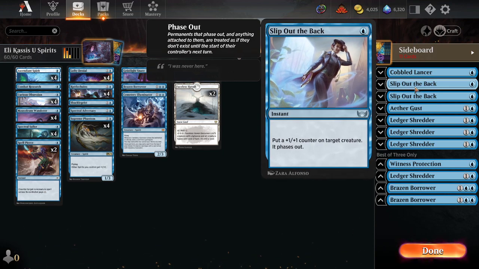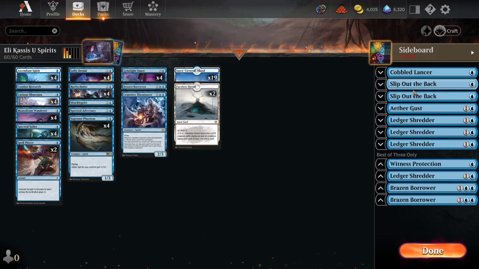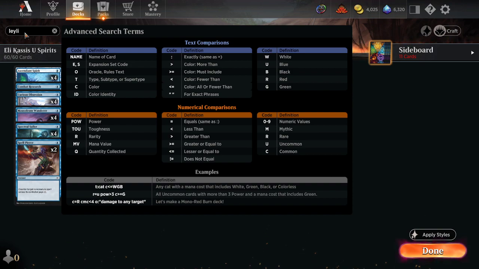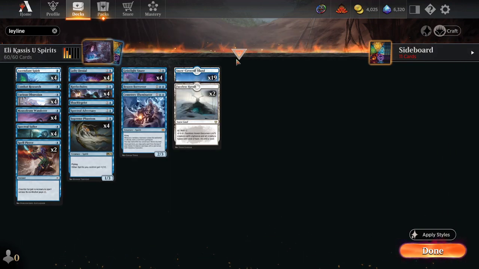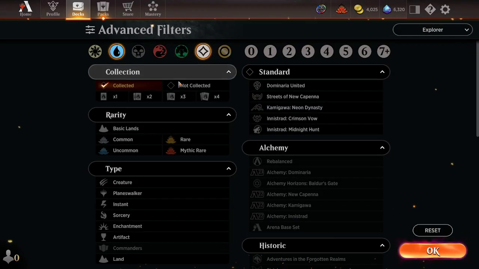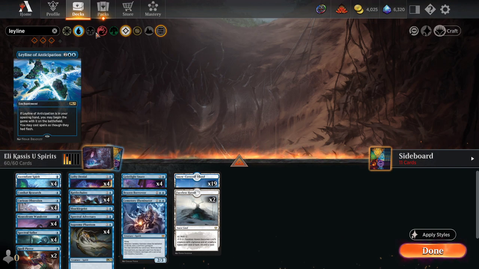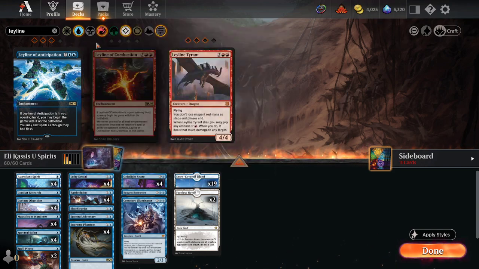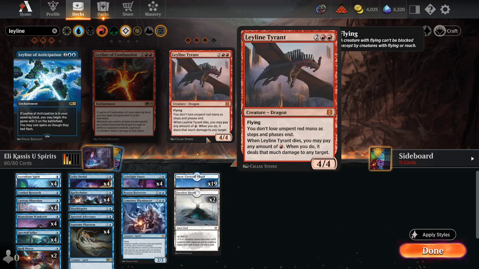And then the 4 cards that are missing are Leyline of Combustion. Let me pull this up in here. Please, Arena client, don't crash. One time, don't crash. Okay. I've not crafted these because I don't own them. We are actually playing best of one here. But Leyline of Combustion: whenever you or at least one permanent you control becomes the target of a spell or ability an opponent controls, it deals 2 damage to that player. The list is playing 4 copies of these, but I don't own them, and we're playing in a best of one event, so hey.